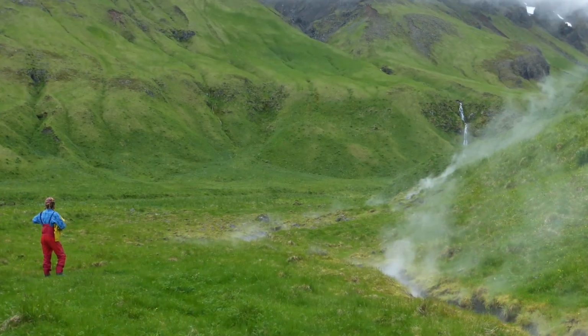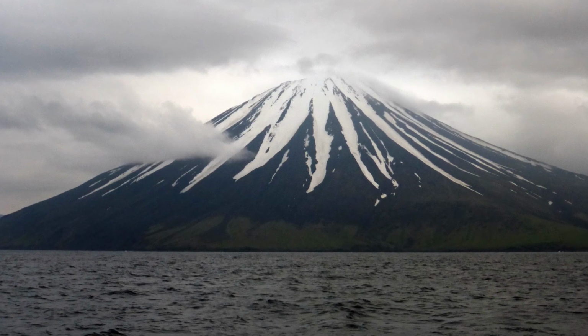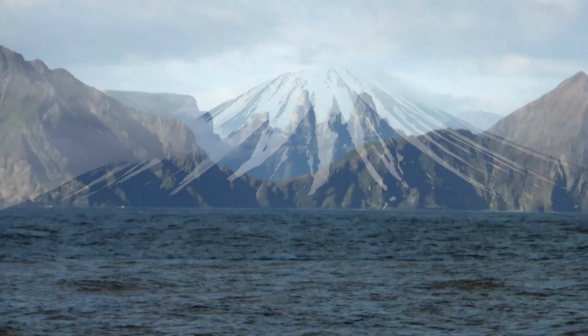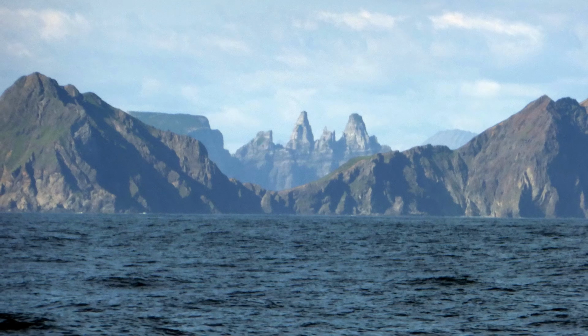Oh, yeah. The Aleutians, they're pretty unique, I think. Of course, I haven't been everywhere, but they have a very stark beauty. There's no trees on them, which is the first thing that's very interesting. On some of the taller ones, which are volcanoes, there's snow all year round. Because they're very conical shaped volcanoes, the ridges are dark black lava with snow between them, so you get this beautiful white and black contrast. The lower ones have scrub. There's some reindeer on some of them, elk on some of them.